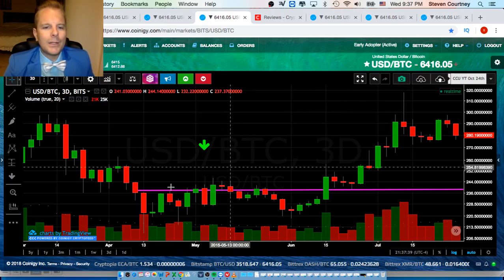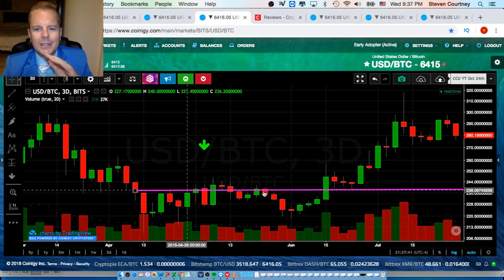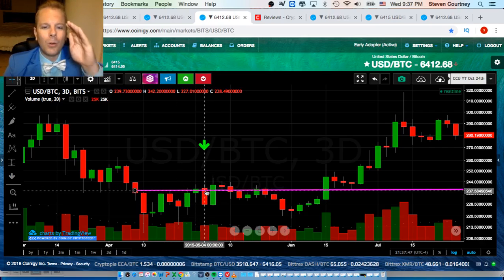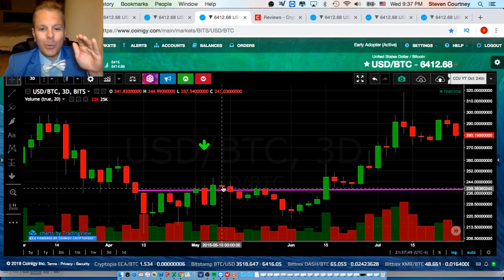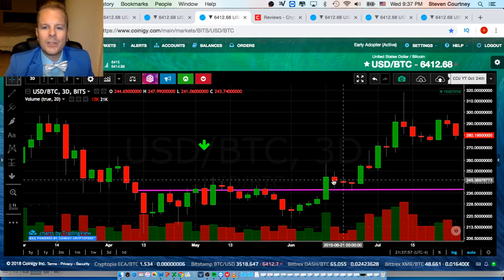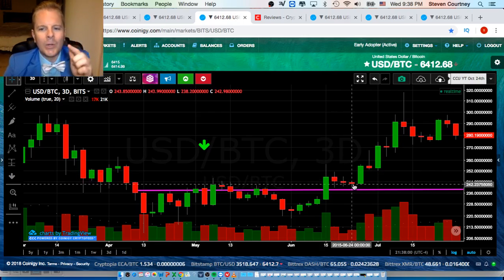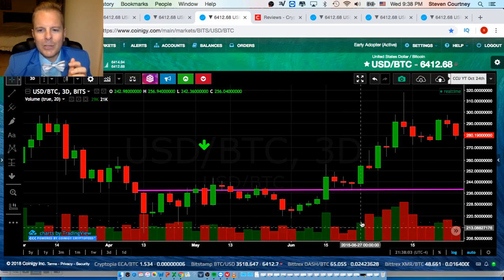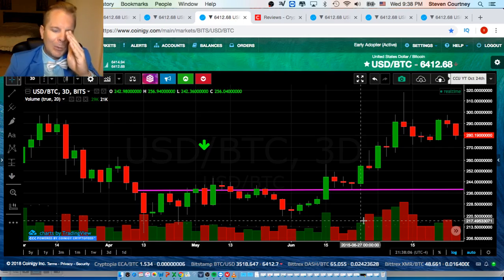So what we want to see here, look at this support and resistance. We tried to break above with these candles. We couldn't quite hold support. We tried to hold support specifically with this one candle. Didn't quite work. We broke down and we held resistance, and then we battled through with this candle here, holding support. Look how we came right down, held support. Our volume went from really low and started increasing. We knew a big move up was coming.